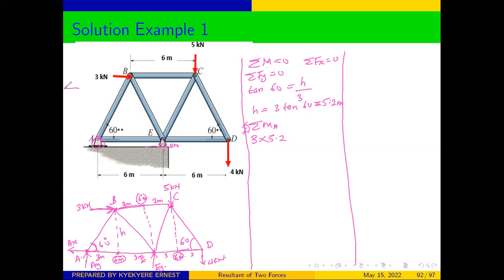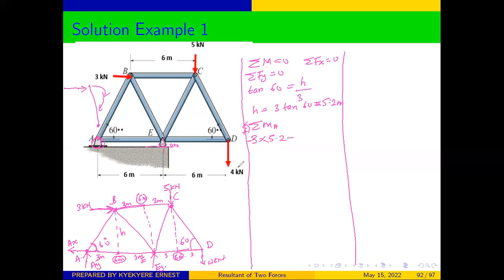And we determine whether it will be clockwise or anti-clockwise. Now you can see that our force is applied here, and this is our distance, and this is where we are taking our moment. This force is going to rotate this side. If this side is fixed, this force is going to rotate this part in this direction like this, which is a clockwise direction. Therefore, the whole of this will be negative.